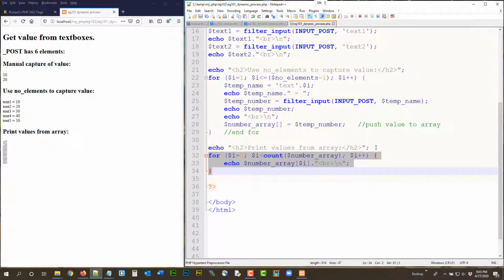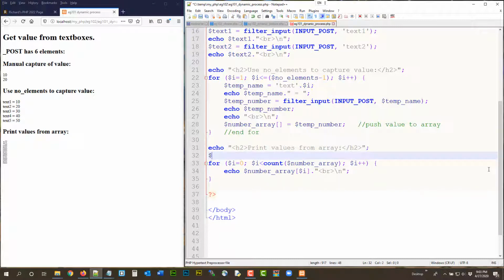Since you have that, you can make use of all the PHP array functions to help you do stuff. Or you can calculate the sum this way.